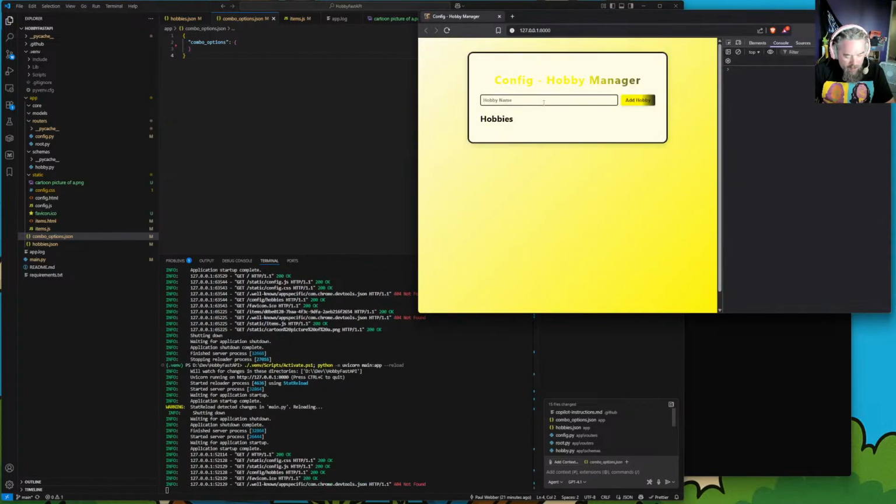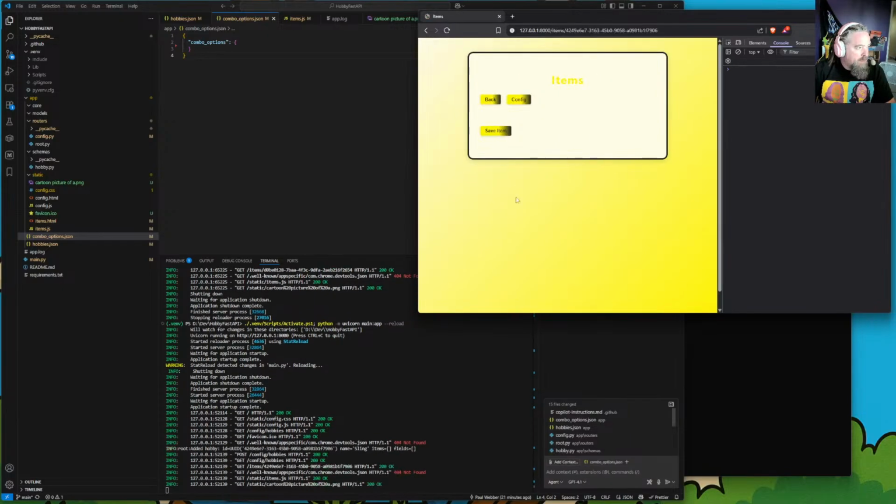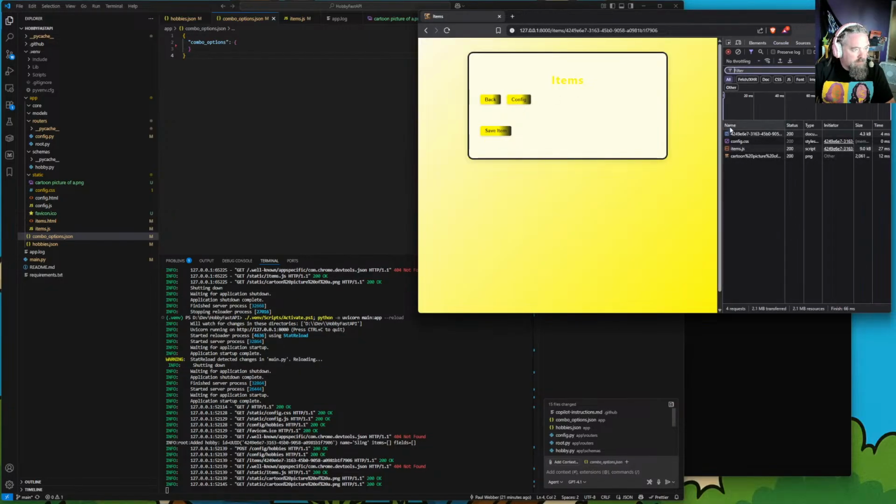We have clean. We're going to call it Sling. We're going to add a new hobby. Going to go into Sling. We're going to config. Right, okay, so clicking config does nothing.